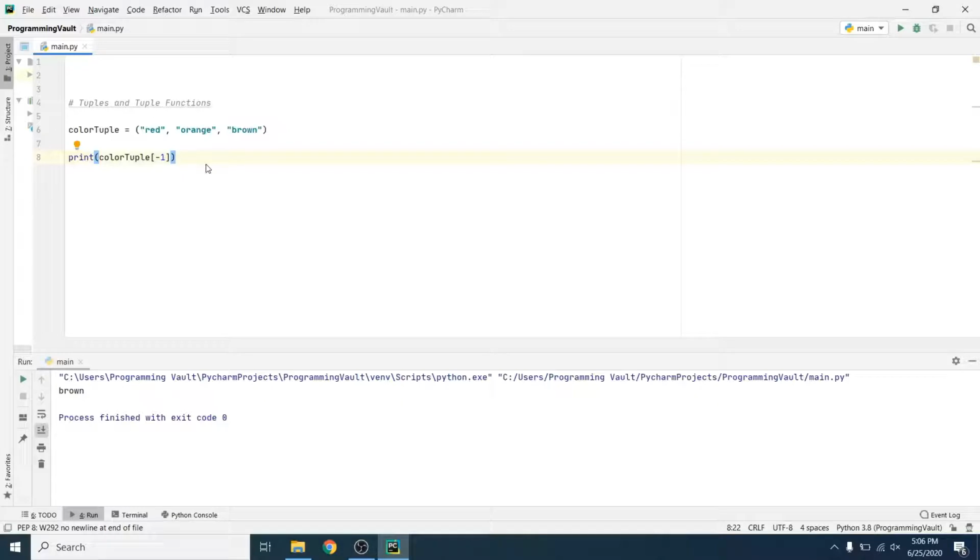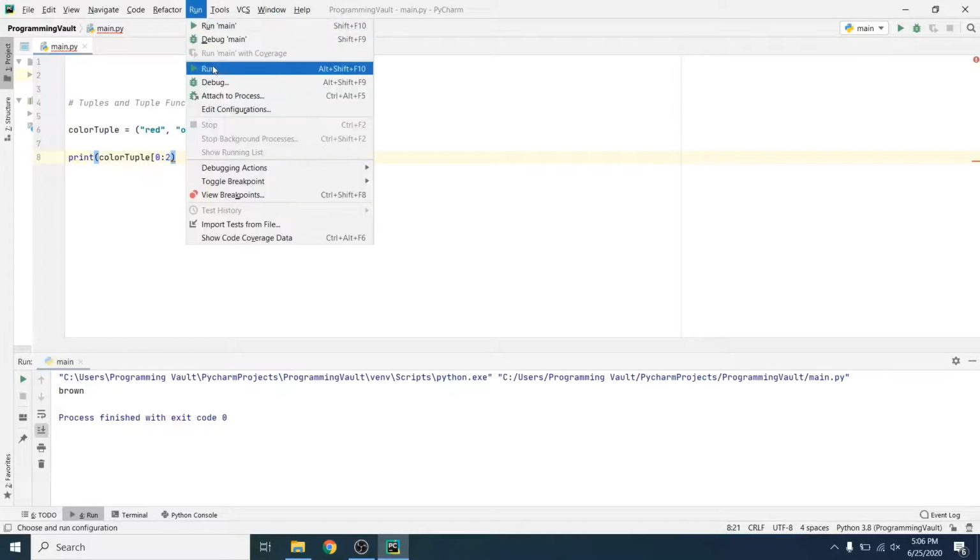So we went through accessing items in a tuple, and we talked about negative indexing. You can also access them through a range, just like you do with a list. So if I were to go in here and put the range of 2:5, well, that's not going to work. I'll put the range of 0:2, and let's see what it prints out.